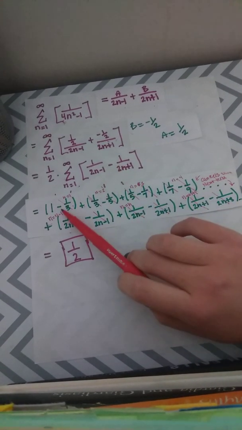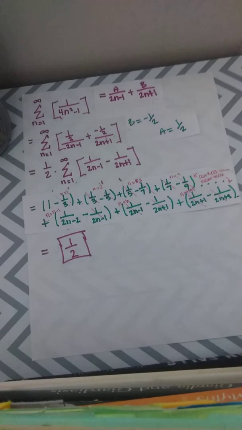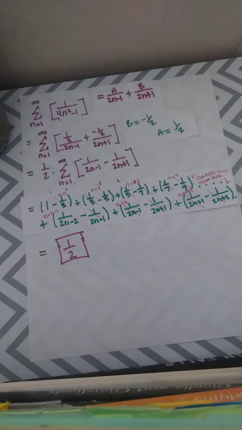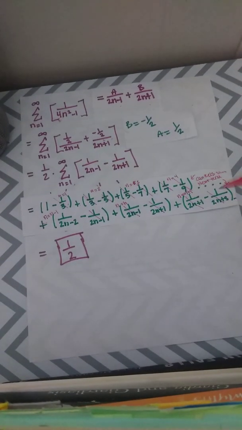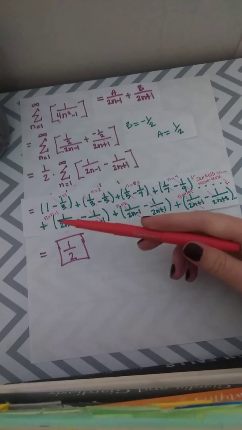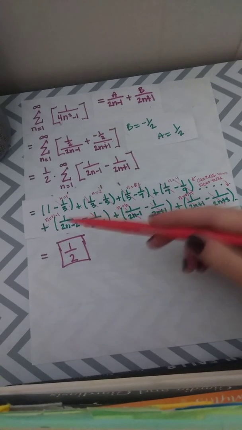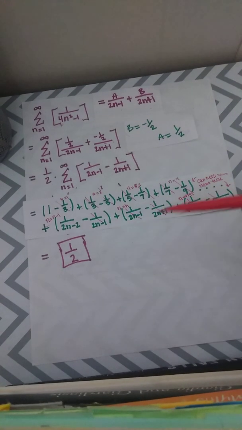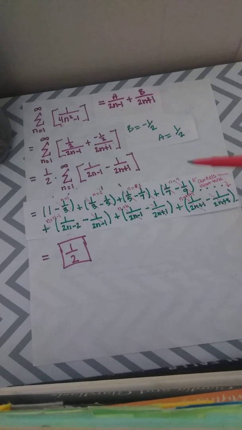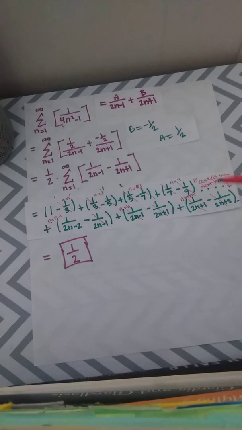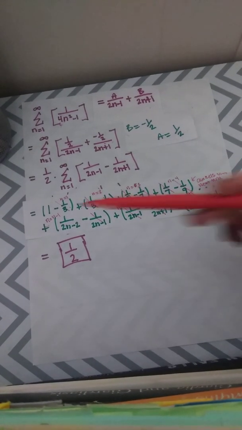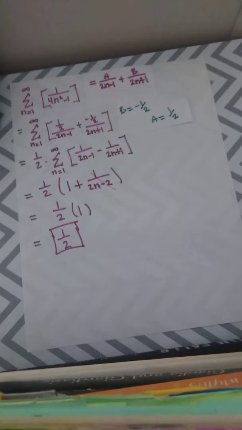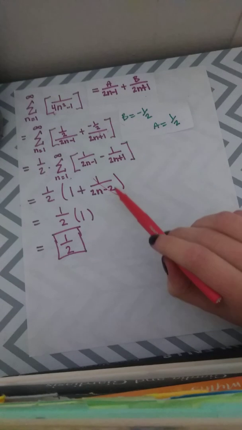I carried down the subtraction sign, but we know that a partial sum is a sum of part of the sequence. I'm evaluating to the nth term, which means I have to add all of these together to get the partial sum. I also started plugging in values like n equals n minus 1 down here to get other values of n. I recognized that all but two of these terms canceled with our plus and minus signs. If we add everything up, all of these terms except for the first two cancel. So I'm left with 1 plus 1 over 2n minus 2.